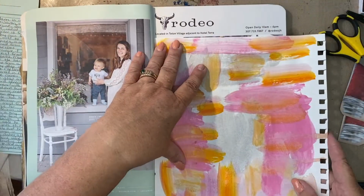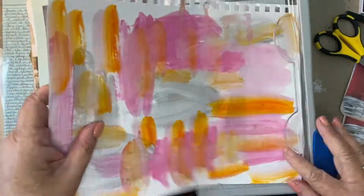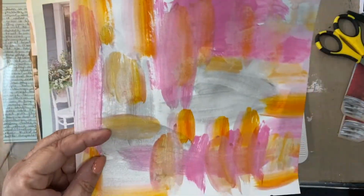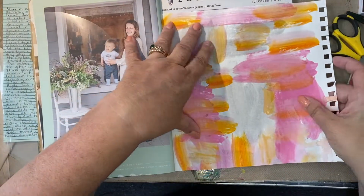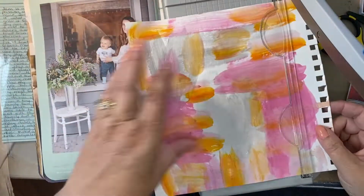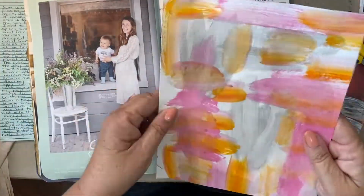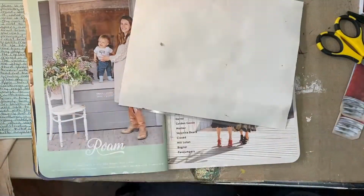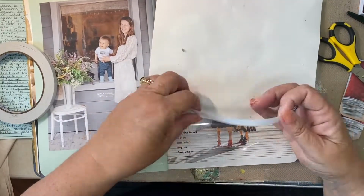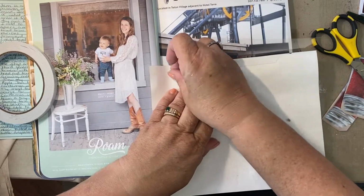I want to use my paper as much as I can that I've painted, paper pads full of paper here. So I need to use them. They're beautiful. One day I'm just going to make a book out of just the paper I've painted, put it in there and call it complete and move on to another clean white paper pad and start painting again. But right now I want to try to use what I have a little bit so that I have room for more books to be stored, and journals.